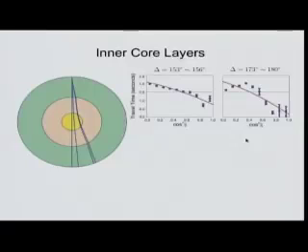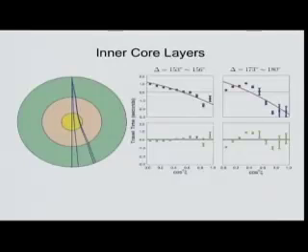And the red curve, again, is the prediction from a simple inner core anisotropy model. And you can see that the one from the shallow part of the inner core is matching very well with the predictions. The blue dots with uncertainties are the observations, and the red curve is the prediction. On the other hand, the one from the other side of the Earth is not agreeing very well. So if I remove the prediction, I see this behavior.